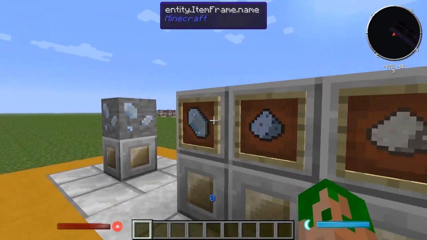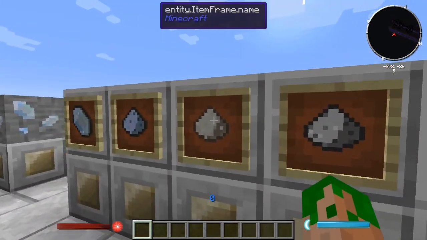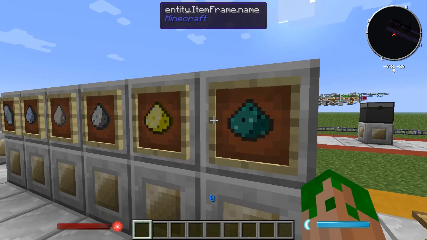Also, Applied Energistics adds 4 more types of dusts to the game. It adds Nether Quartz dust, Iron dust, Gold dust, and Ender Pearl dust to the game.